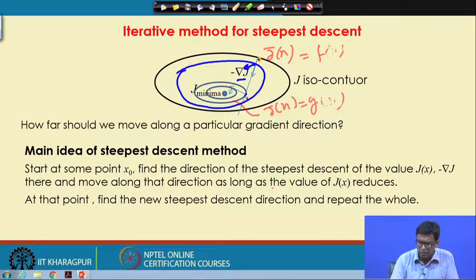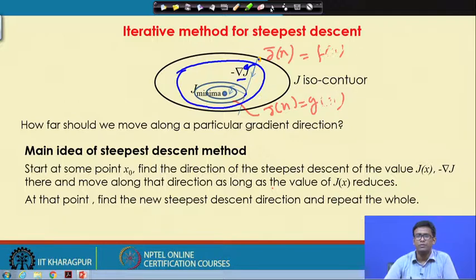So I have to stop here, evaluate grad j at this point, because here j is not reducing any further, and make a new search. Geometrically it is well explainable: you move along one particular direction, see that this direction vector is getting tangential to a new isocontour, you stop here and take another turn.